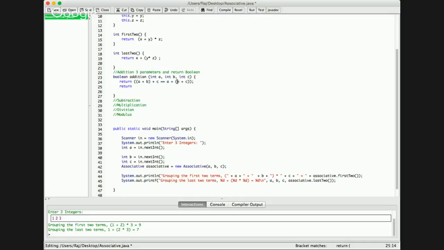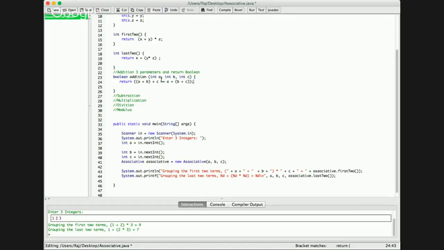No, we couldn't, because that uses multiplication. Never mind. Forget I said that. I apologize. Okay, this is all we need to do. So this method will return true if the grouping of A plus B, plus C is the same as A plus the grouping of B and C.